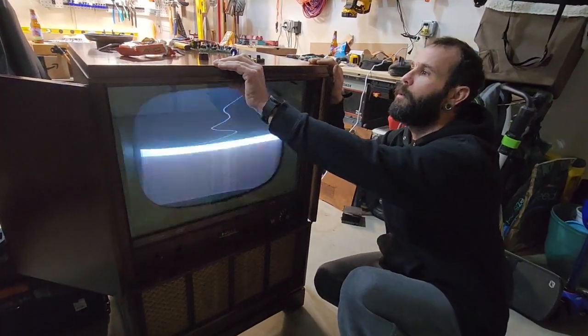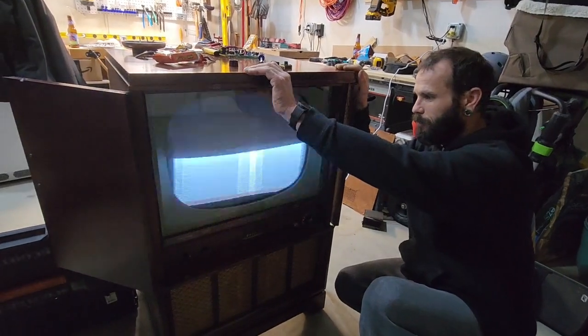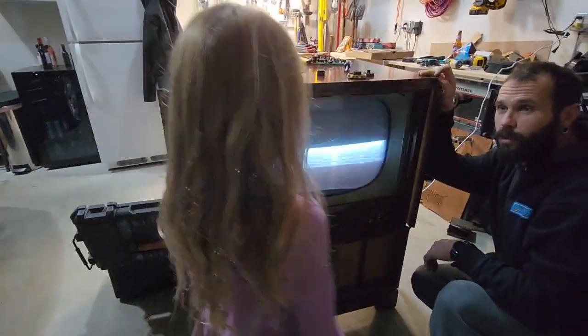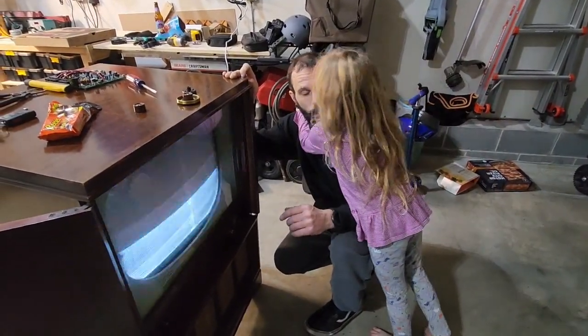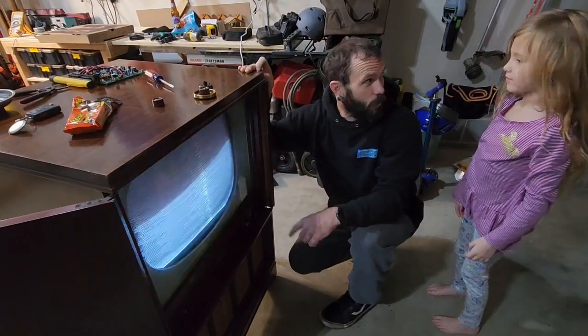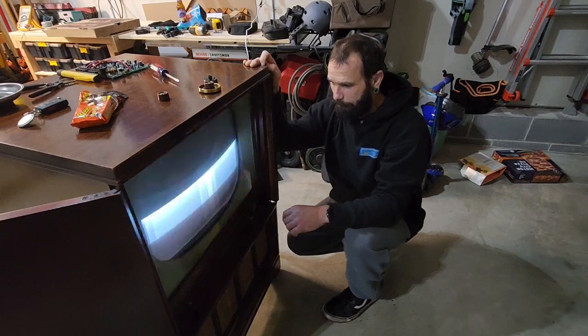No, you cannot have a root beer float. Why are you coming in here and asking us? Evelyn, this thing is 3 times older than you are. And it still works. It's more than 3 times older than you are. This thing's 50 years old, Eva. It's almost as old as me.